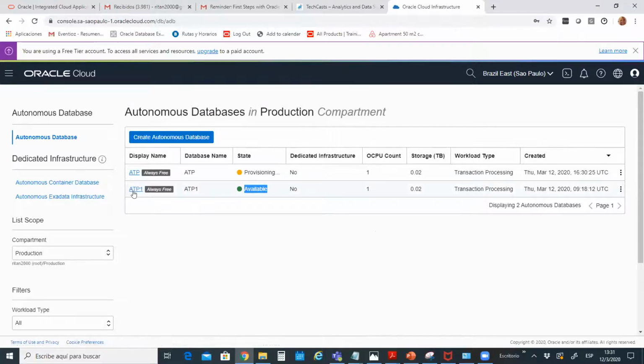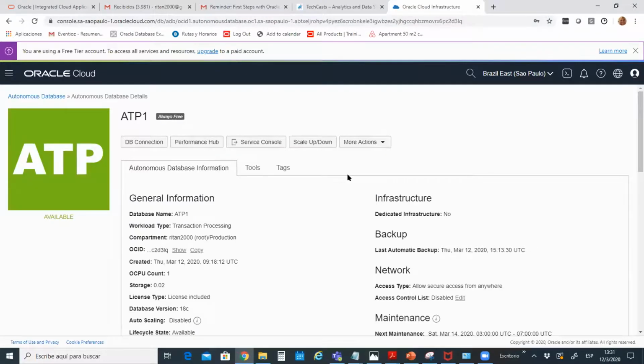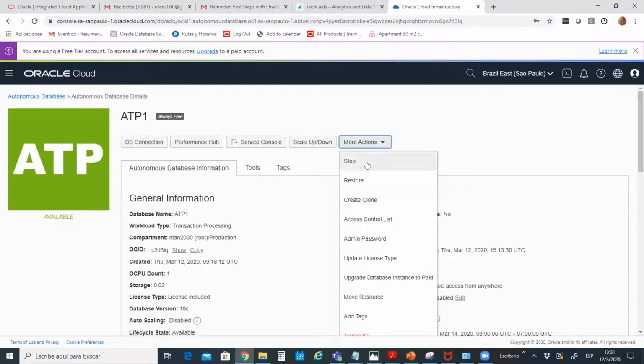So I can select this and I'm going to show you that there are more actions that we can do with an Oracle autonomous database. For example, one option is that we can stop our database. We can restore the database if we have some problem.